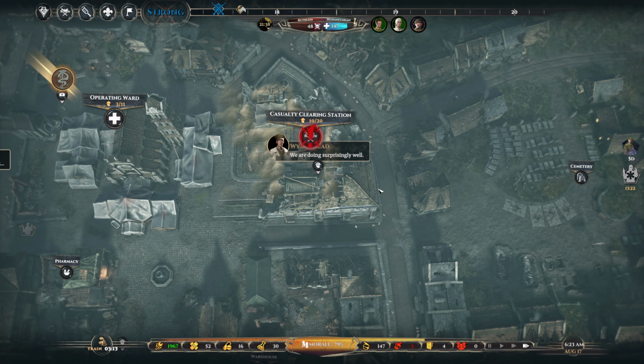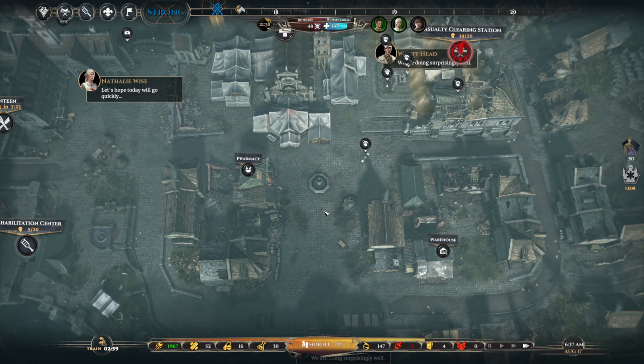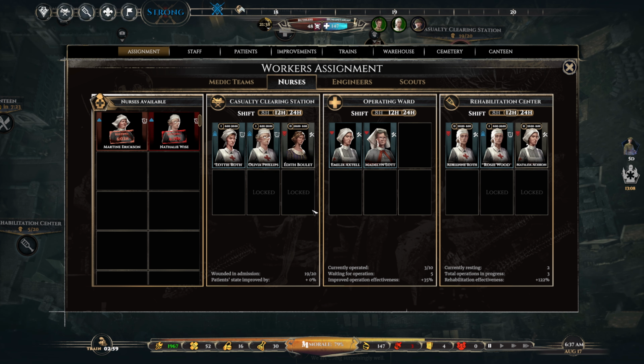I think they might die anyway. We're at 79% morale. So if they die while they're waiting, then they die while they're waiting. Also, I think having nurses here helps with their condition deterioration, right? So we're going to take Edith out of here and we're actually going to put Olivia there. No, let's switch to a 24-hour schedule here. We'll put Matilda in here for now.